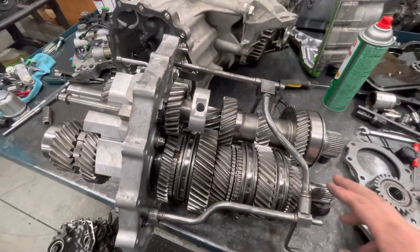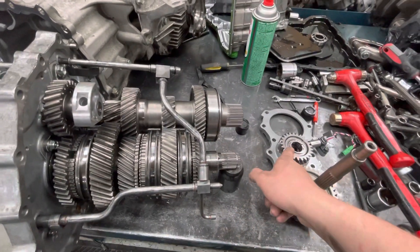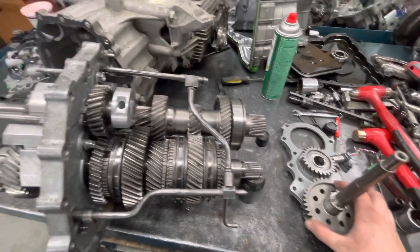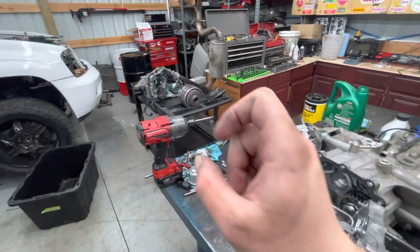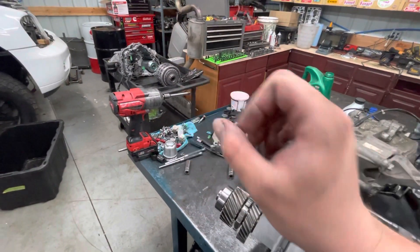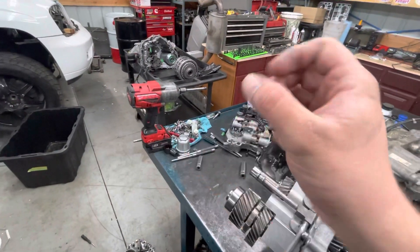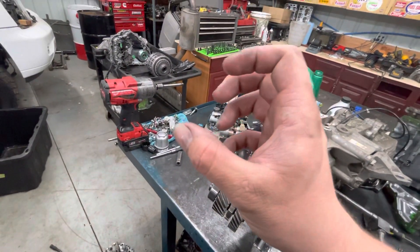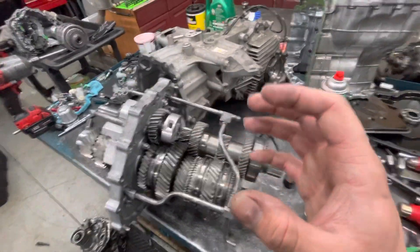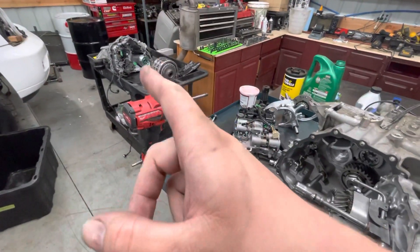Here's the slightly more complex thing about this transmission — this is an output here. Your power comes out here, comes into this gear here, and then it drives the front output, which drives the ETS unit right there. The ETS is essentially an electromagnetically controlled clutch pack. When that receives more power, it will cause the fluid internally to resist rotation — it's kind of like an adjustable damper or a mag ride damper. When the electromagnet energizes that fluid, it will resist rotation between the clutch plates inside of the differential. That's a quick dirty explanation of how the ETS works and what gives you your front output.